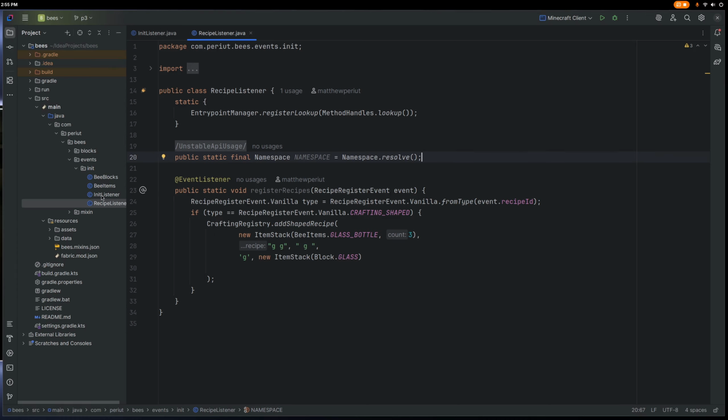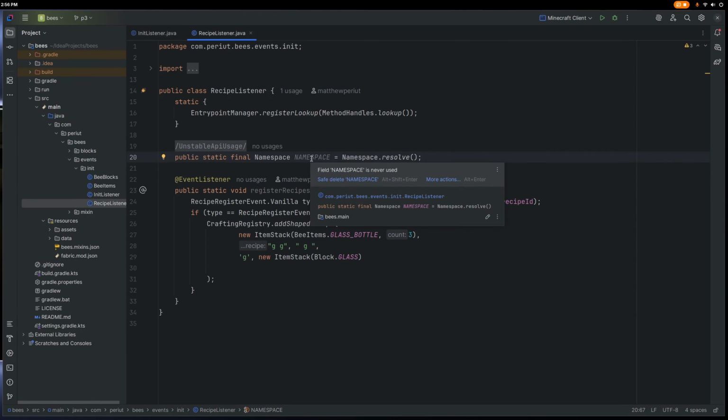He can separate that out into a global class, which is more useful for stuff that you need everywhere in the mod. And he was worried that he would have to attach it to an event listener and some sort of init listener. That was the case for old Station API Alpha 3, where we used null.get. But with Station API Alpha 4, the namespace.resolve no longer requires an event. It's just a function which will get the namespace for us.